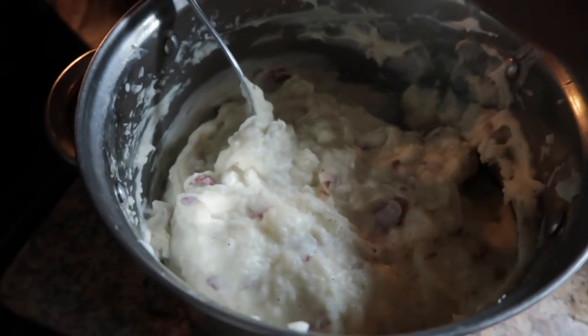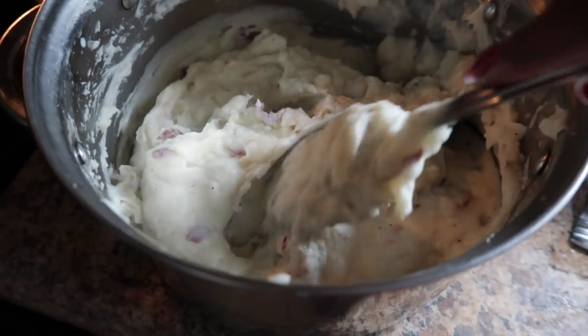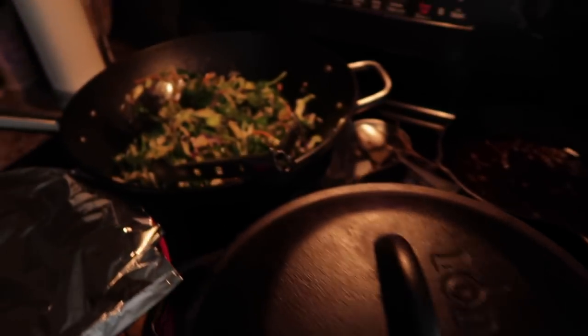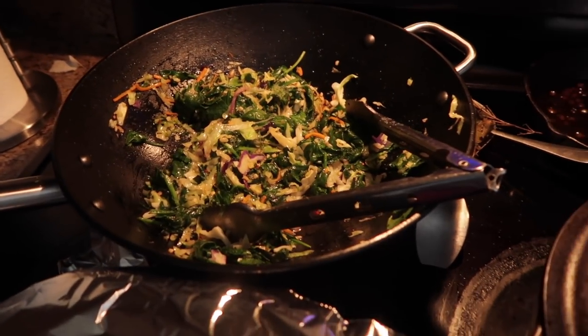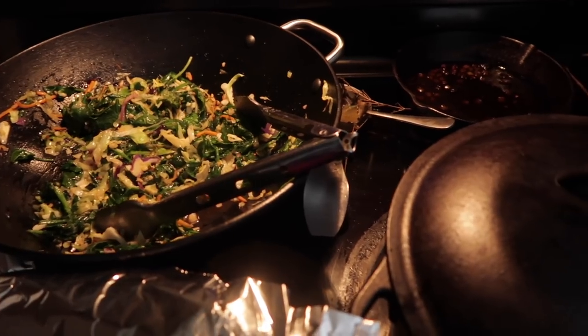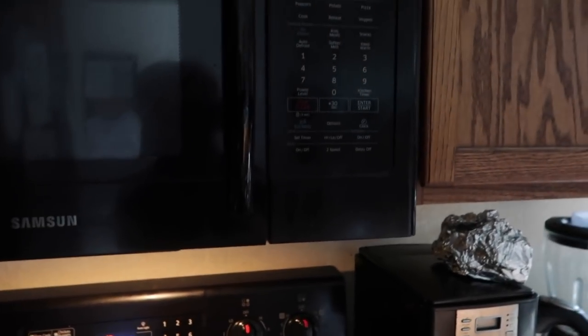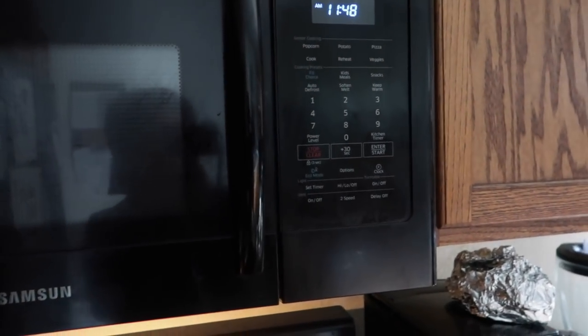Here are my mashed potatoes. So good, so good. I made some spinach with kale. Gotta have a little green. And now the rolls are cooking. And just like that, y'all, we will be eating, at least me. I don't know about the rest of them. By noon, we are eating.